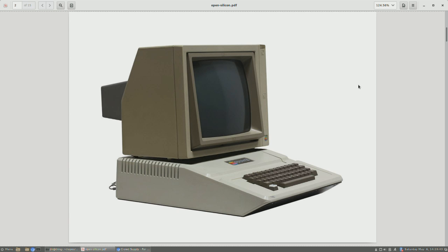This was quite a while ago, and so by saying it came with schematics, I don't mean it was on the internet somewhere in a PDF. It actually came in the box. So you could unfold it, look at it, admire it, even if you didn't understand what it was.